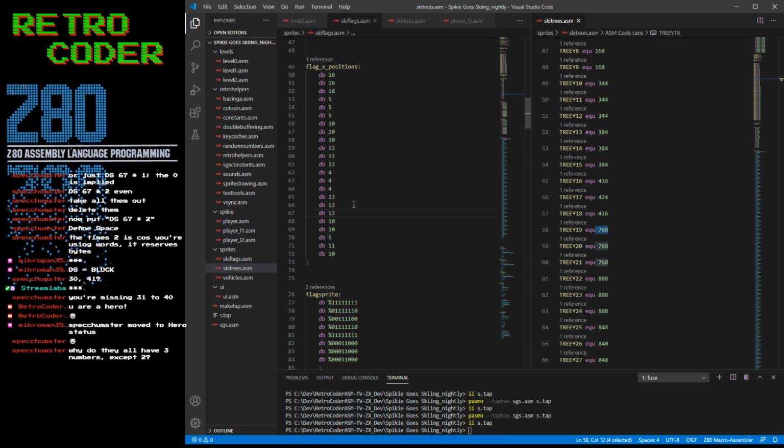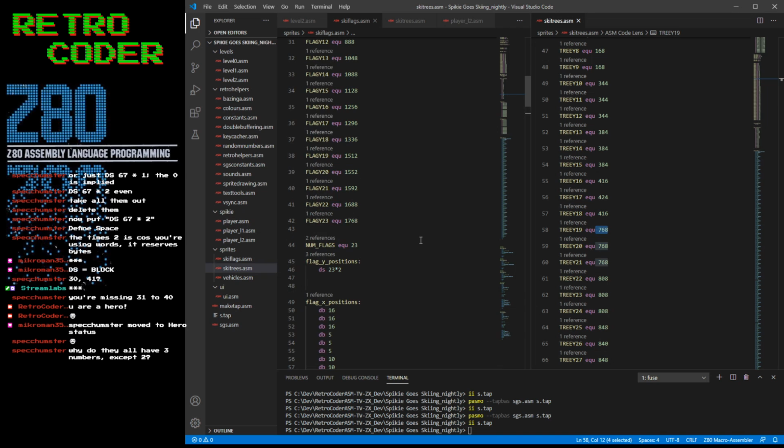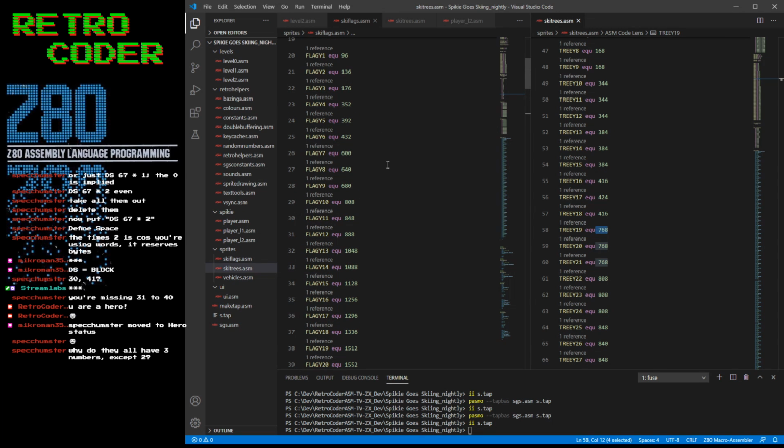It's that when it starts going wrong. Can't remember how many flags there are. I think it's the 7th flag. What the hell?